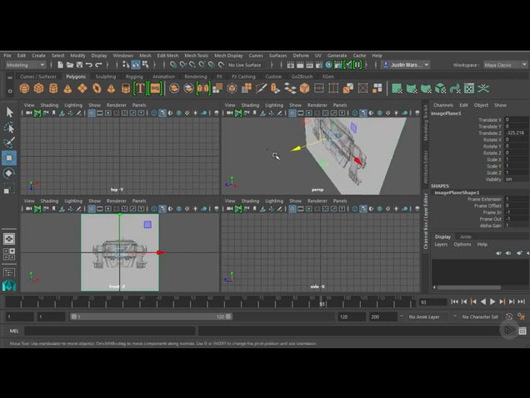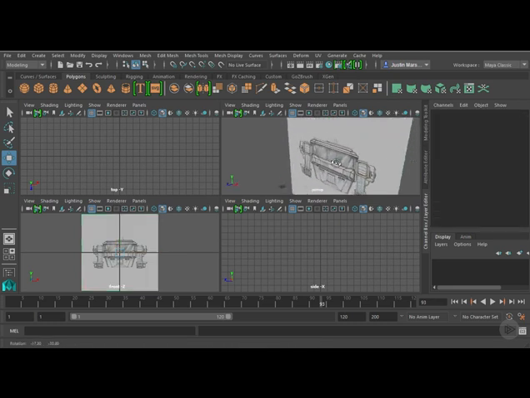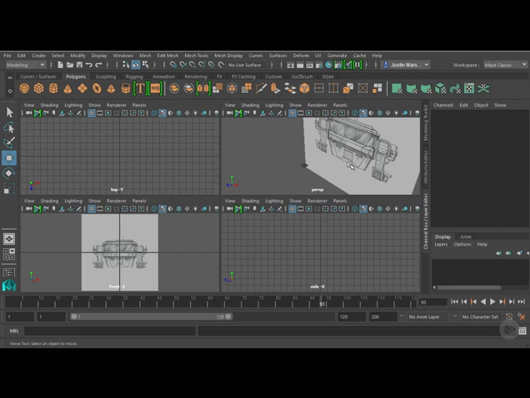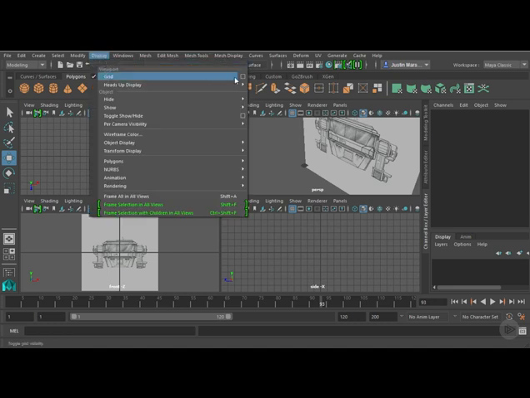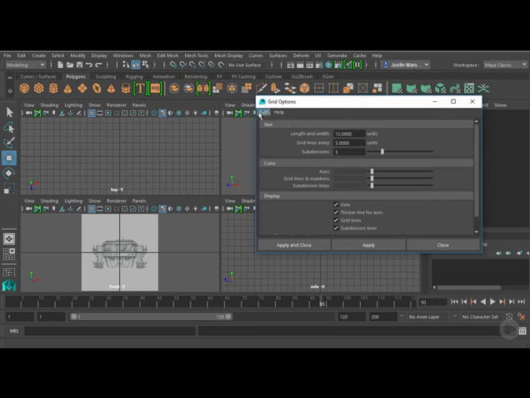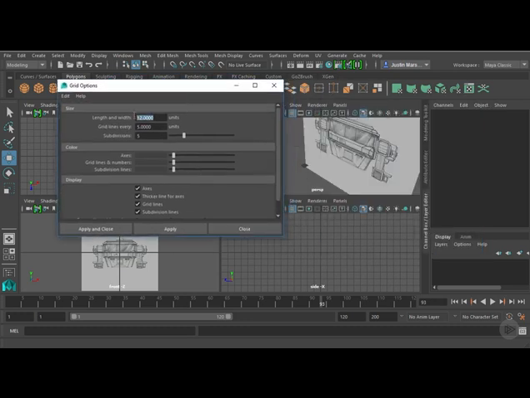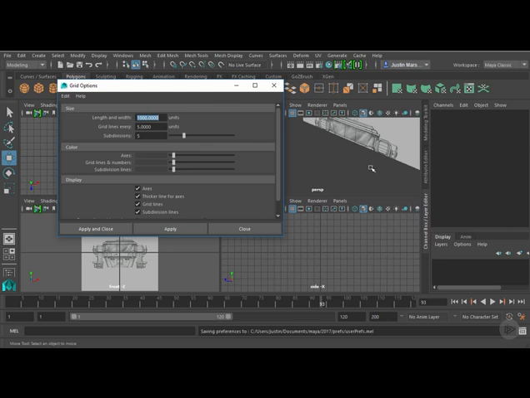You can see here is our grid. I want to make the grid a little bit bigger too, so that when we build our model, the grid's kind of useless if it's that small and we're building at a larger size. So we can always go into our viewport, our display, grid, and go into the options, which is this little box. I'll just make sure it's reset. So this is where it is by default. I'm going to change the length and width to, let's change it to maybe 1,000 units. Let's apply that. Now it almost looks like a solid line here.